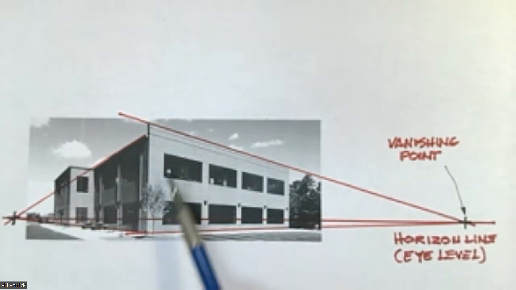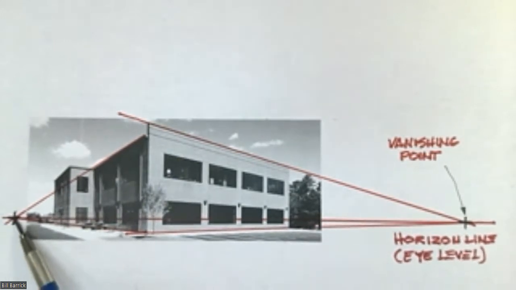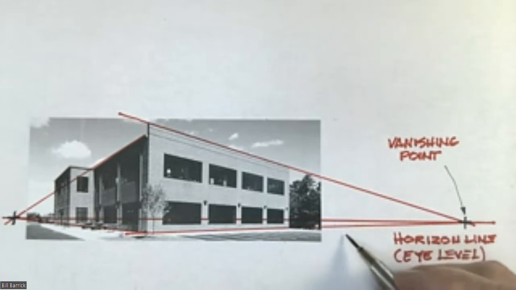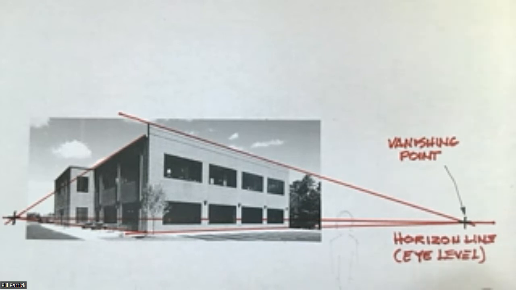So in this photograph, I've drawn a line, this line right in the middle right here, which is the horizon line or your eye level. And in this particular photograph, if you look at these benches down here, that's about where your head would be if you were standing on the ground. In other words, if you were standing right about here, you might see a figure that looks about like this standing along the street.